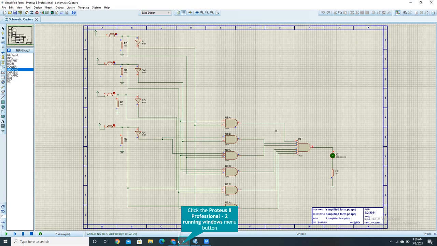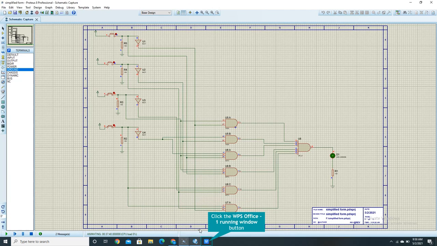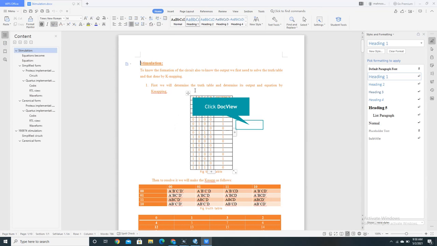The simplified form would be a little bit greater than the canonical form, because the canonical form is created with one input and one output and is much more certain. First, I will define the canonical form and the simplified form of this circuit. Basically, we have taken a circuit with 4 inputs A, B, C, and D, having 16 outputs, 16 input combinations, and its output will be 1.